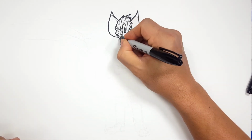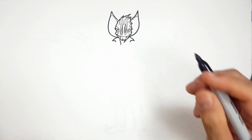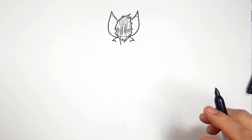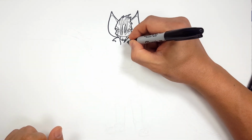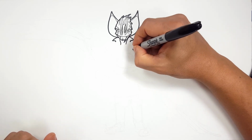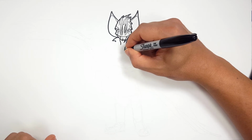We'll draw the collar of his jacket, kind of out. He's got a cool, almost vampire collar out, but it's part of a jacket, so it's nothing sinister. I have him holding his jacket, so I'm going to go ahead and draw his hand. The jacket's going to be about right there. I'm going to draw his hand over it, his thumb up like this, and his knuckles in like this.